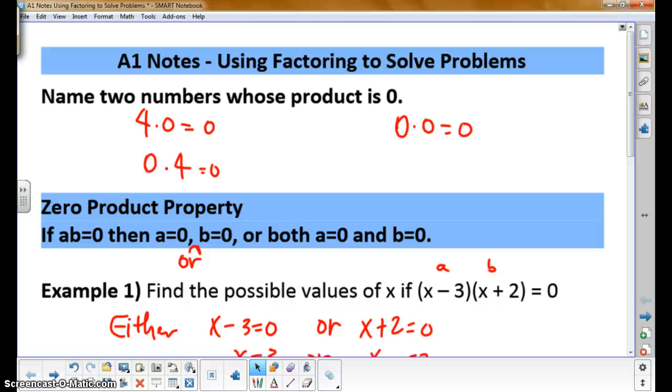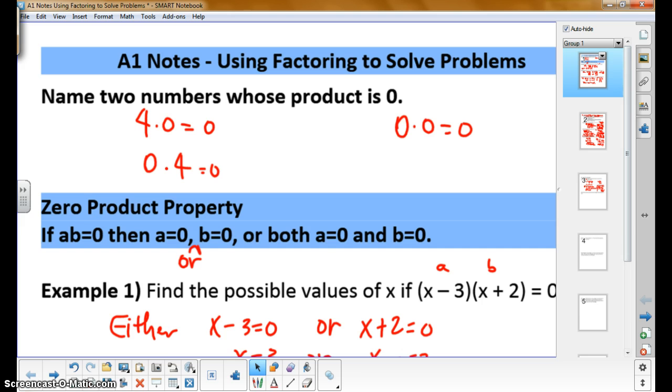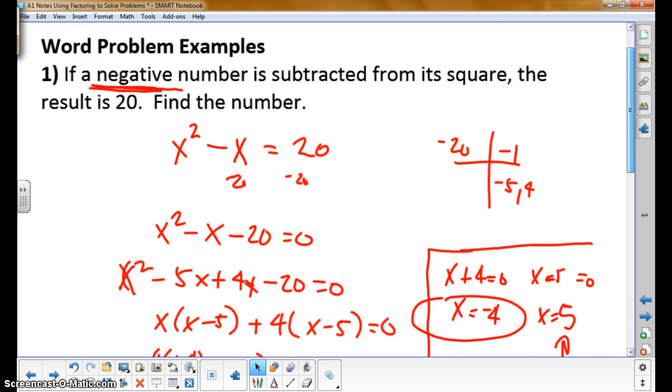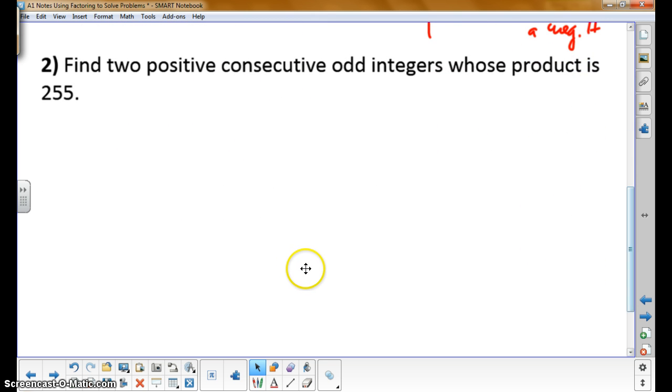Welcome to the Screencast-O-Matic video version of the practice problems from the notes for using factoring to solve problems. Hopefully these notes will give you a few more examples that will help you work the homework problems and also think through other problems that you might encounter.